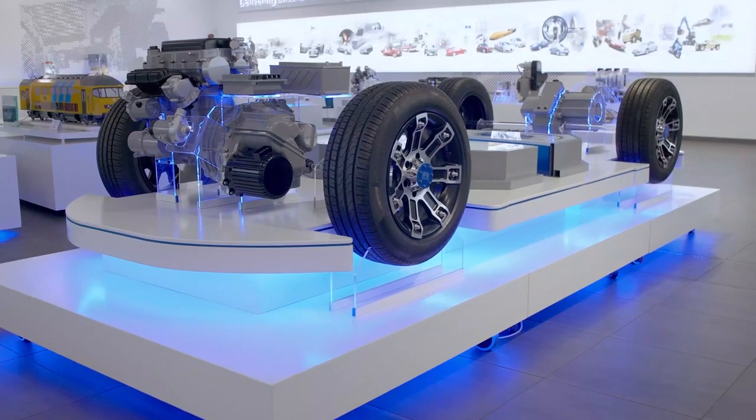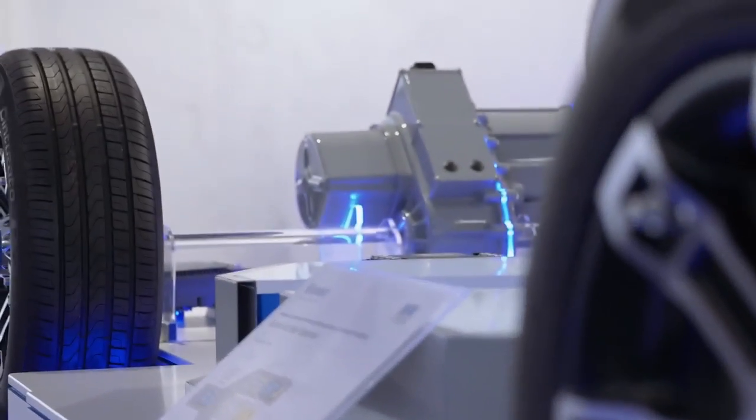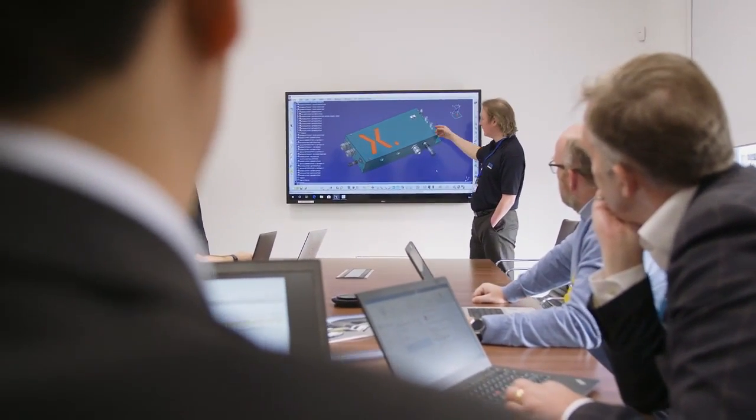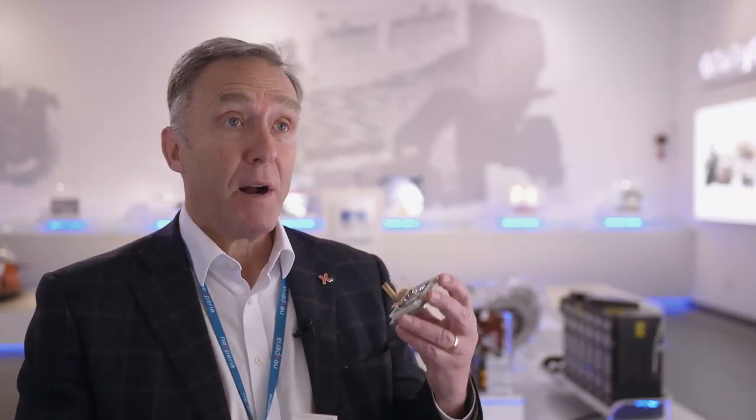It's great to be working with a company like Nexperia. This is where we can really bring the value from Ricardo in that complete system understanding — taking the requirements we need to deliver competitive products at a vehicle and propulsion system level, and really showing how to develop and apply the semiconductor GaN technology for the very best benefit, developing that into a complete inverter and how that could be applied into a propulsion system.